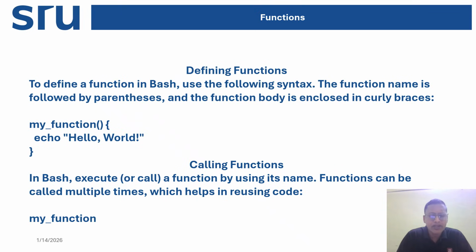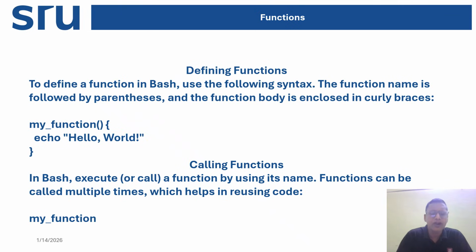This is the communication between called function and calling function. So here, how to define a function? Here we need to write the function name, brackets, curly brackets, and a set of statements. Here I have written only one statement, echo hello world, then closing. This is defining a function.